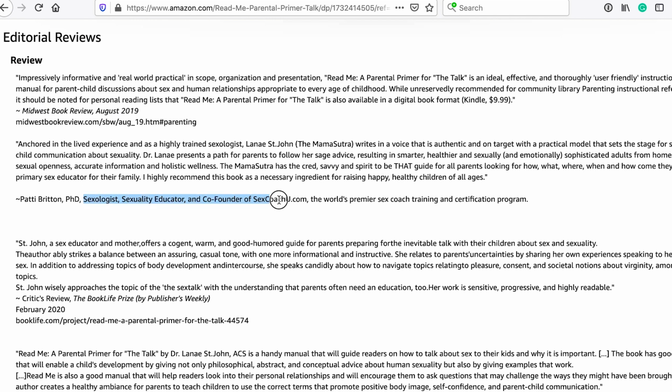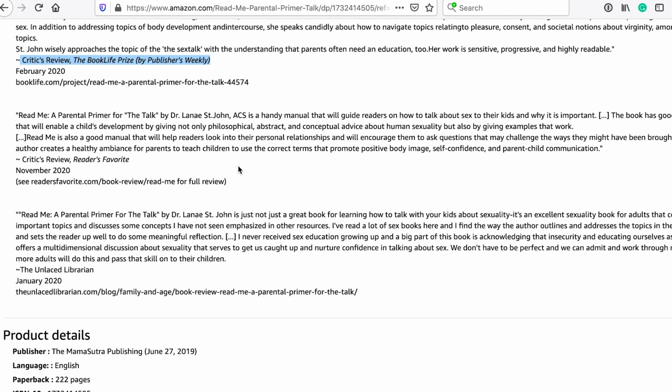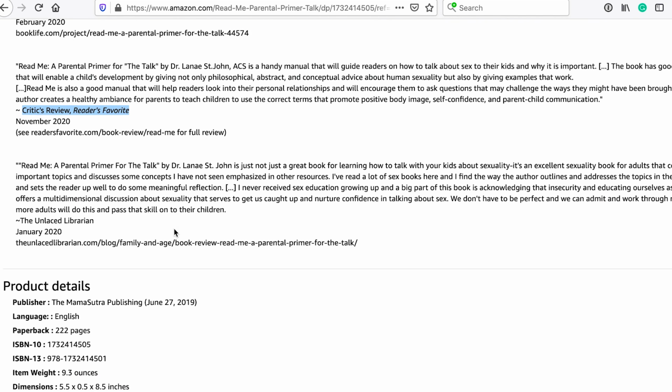An editorial book review is different from a consumer reviewer in that it's usually from a recognized review site or a media or a fellow author or an expert in the field. You see this one on her page with credentials beside the reviewer's name. That's really important. The key thing, besides of course being an unbiased reader-focused review of your published or soon to be published book, is that these folks have credibility. In the case of editorial reviews, even more so than the review itself, is who is writing the review.